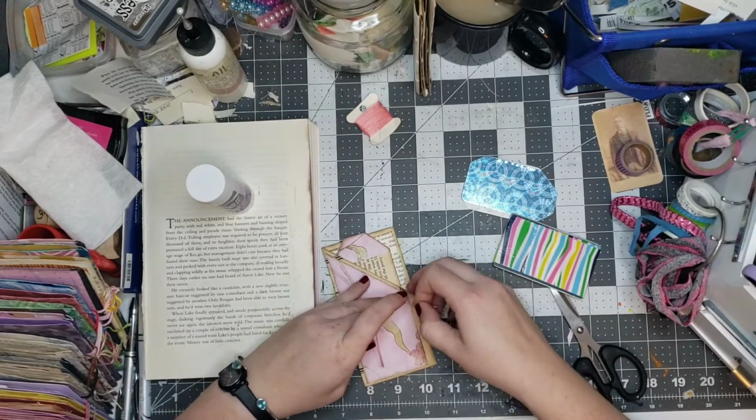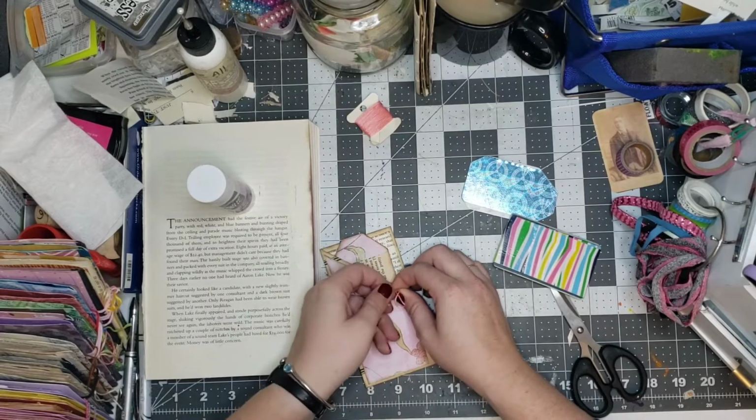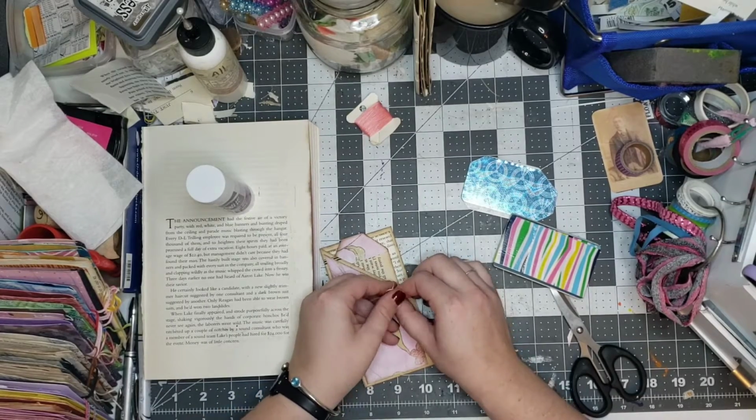My hands are all sticky from the glue, too. So that makes it like, look, I've got paper on my finger. Aha! Alright.